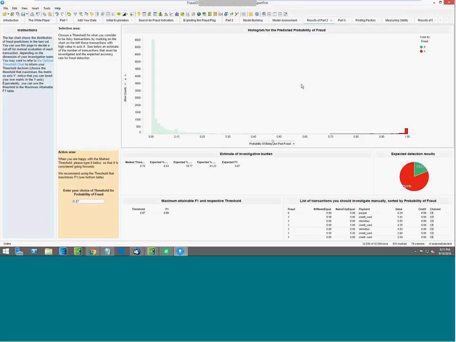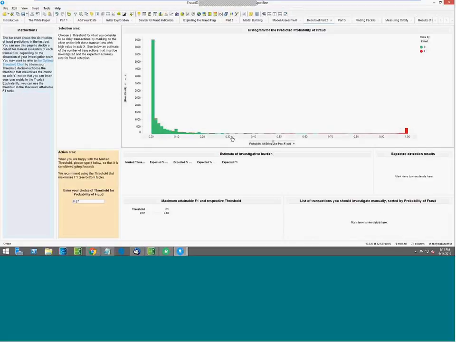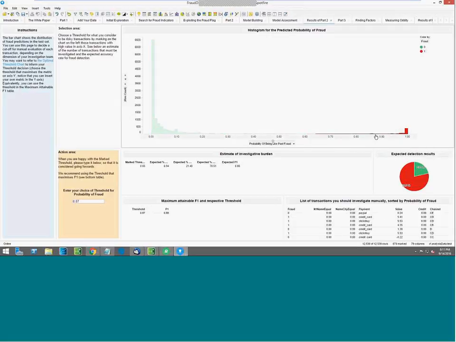In this model applied to a test set, you can see that most transactions receive a very low probability of being fraud, but a small select number of transactions have a high probability of being fraud, and historically you can see that they actually were.